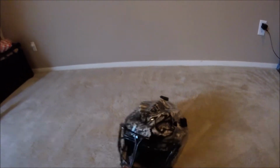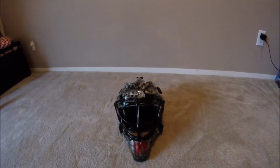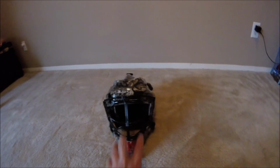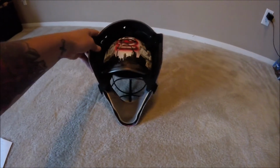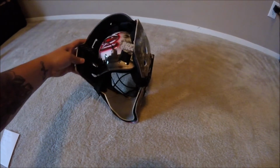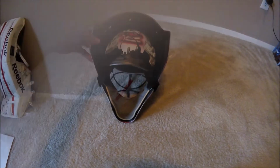I love this mask, actually. It's a cat eye cage. It was really different. I've never used a cat eye cage until I got this mask, but I really like it. Didn't really take too much to get used to. I did get a chin sling from Weaselhead, one of my fellow YouTube buddies, Tommy Ames at the Gold Crease Network. He turned me on to him, and I absolutely love the chin sling. It's awesome.